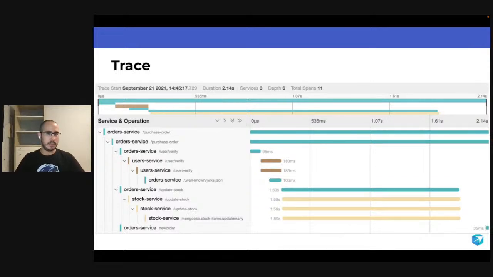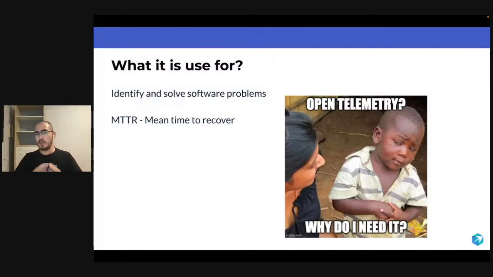So now that we understand what it is and what data it's going to provide us, the question would be what we're going to do with that. Okay, I have this data, I have this visualization, so what? You would usually use it to identify and solve production issues or any issue with your software. Logs and metrics are tools to tell us, hey, you have a problem. Here are the clues. Here are the details that we have to tell you about this problem, so we'll be able to solve it. And eventually, what we're trying to hit is the MTTR of the organization, the mean time to recover. I had an incident. It took me time to understand it. It took me time to deploy a fix, and then to make sure that the issue is in fact resolved. So we're using this data exactly for that, to identify and solve the issues.